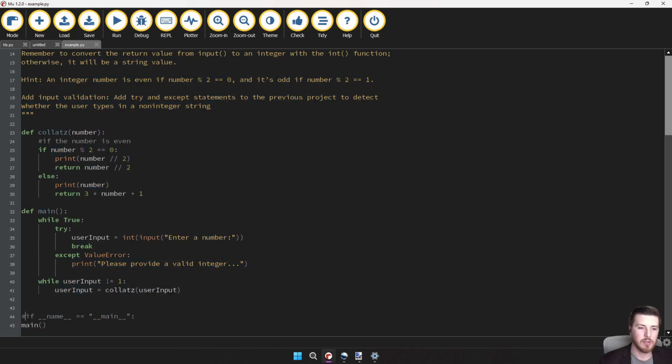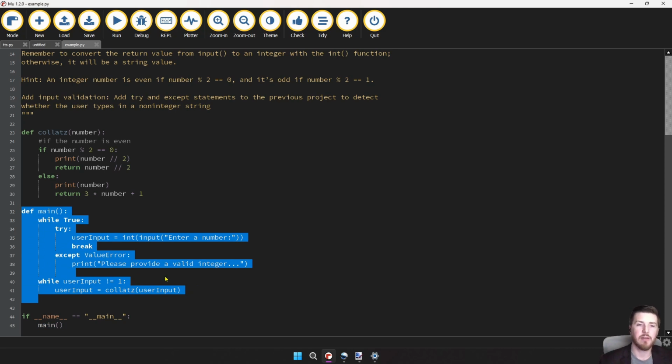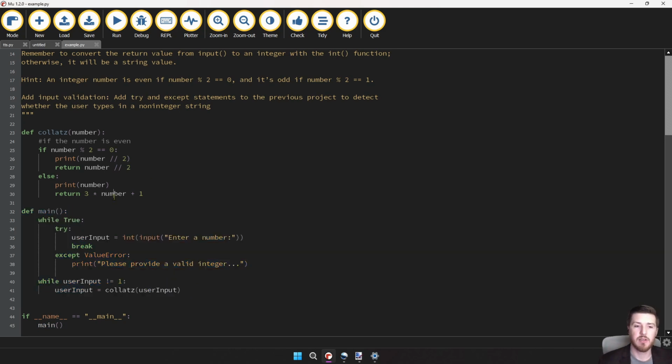So you want to have this special check that just says if name equals main, then run main. And we're doing this so that there's nothing defined in the global scope except functions. That's what we want. We don't want any variables in global scope because that's bad practice.